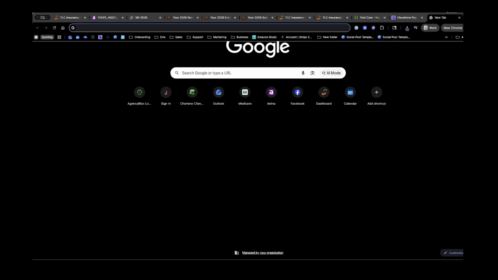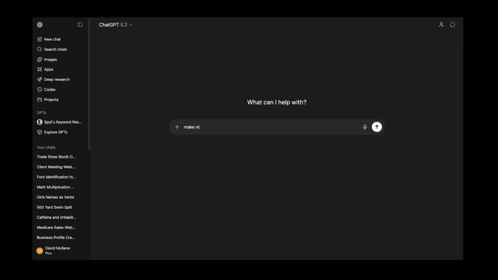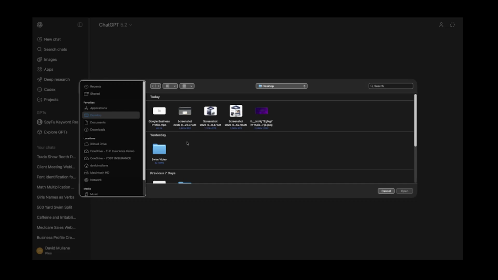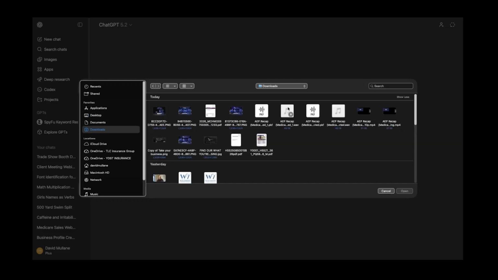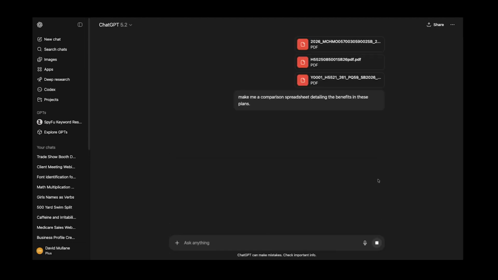Now, what I can do is I can go to ChatGPT. And I can go ahead and say, make me a comparison spreadsheet detailing the benefits in these plans. I can click the plus and I can upload those three summaries of benefit. It's going to take a moment for those to upload, but this is, again, not going to be perfect, but it gets you really far down the road in doing a task that used to take hours.